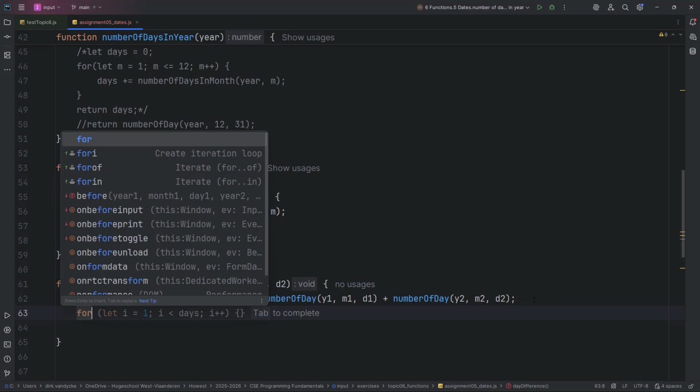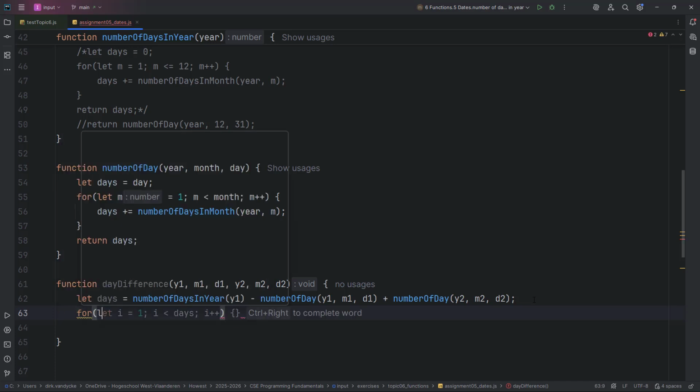So I'm going to have a for loop, letting each year start from my year 1 plus 1. So that's the next year, because I already took care of the whole year 1.